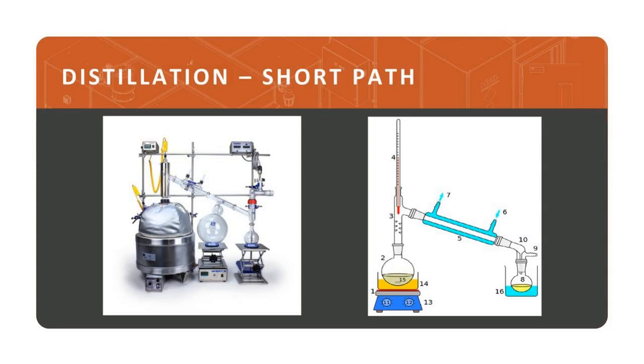9 would be a vacuum line. So we see a little vacuum line going off to the right. A lot of folks will typically have another cold trap there just to ensure that no unwanted compounds and vapors are making it all the way into your vacuum. You obviously don't want to compromise your vacuum. But that's essentially what a short path distillation system is.